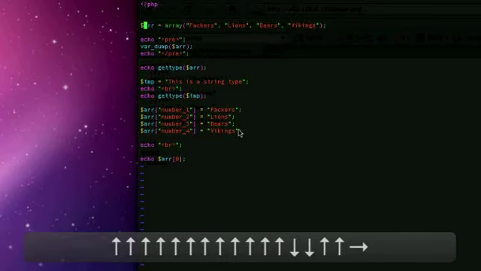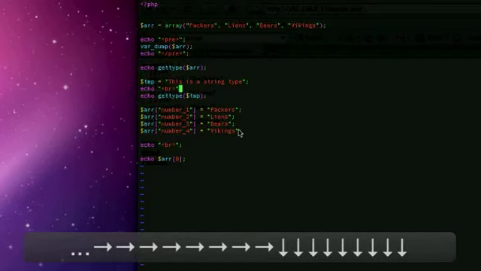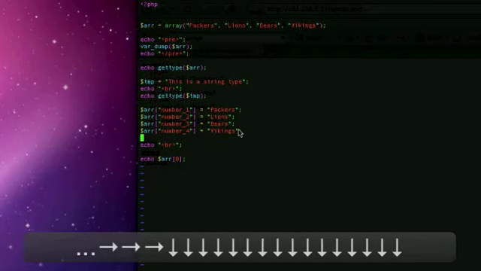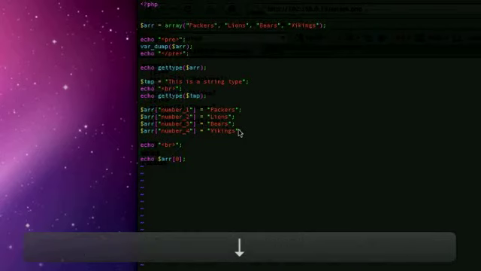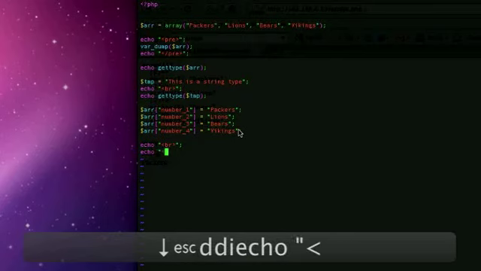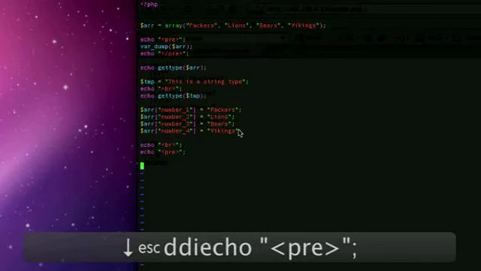If we were to have redefined the array like it is here, it would reset. So if we did a var dump here, you'd see all the elements of the array.